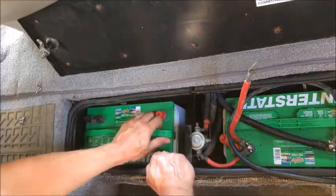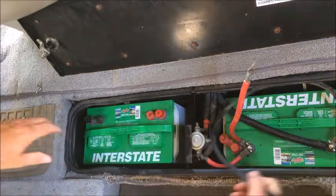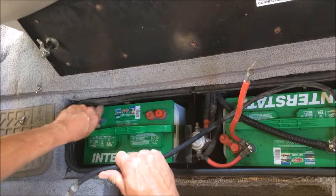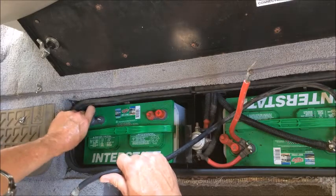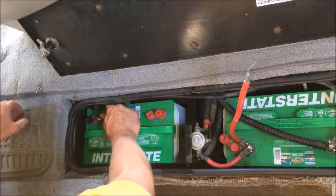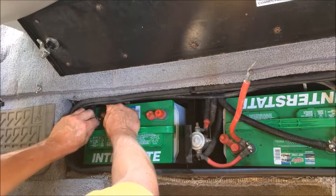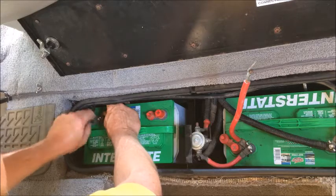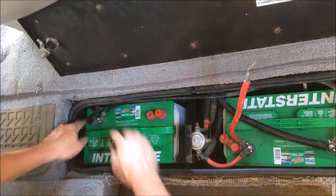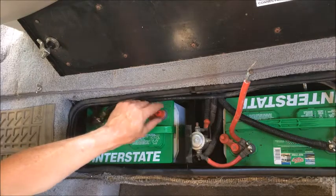At this point, you're not going to secure the battery down to the mounts. You want to make sure that all your wires fit without kinking or bending. Always put the negative on first. In this case, I prefer to use the screw terminals because it's easier to attach and remove them. I'll put that down in place, I'll put the butterfly on, and I will make sure that this is down securely. You want to make sure that ground is in place for safety, not just for the circuit. I leave the cover in place on the larger terminal, just in case there's a bump or something knocks next to it.